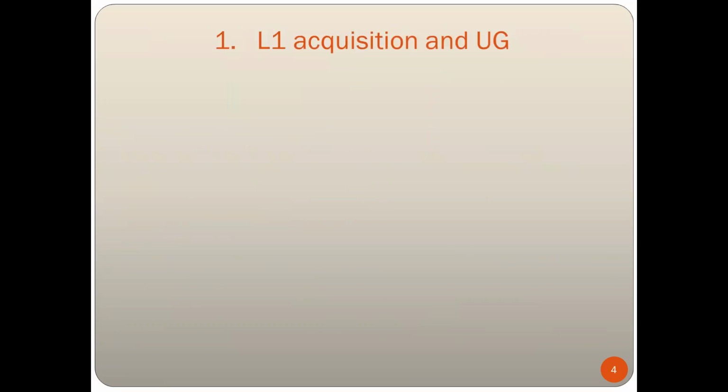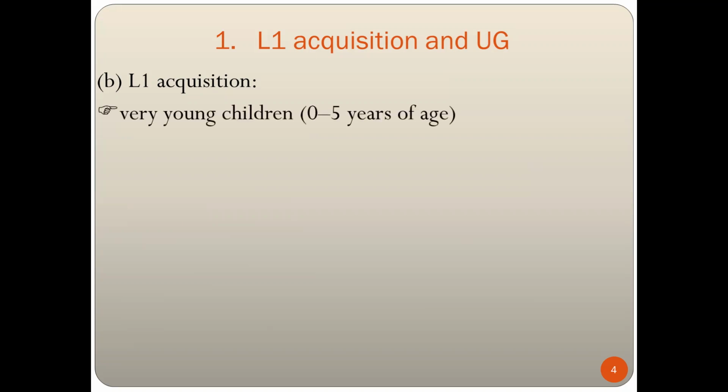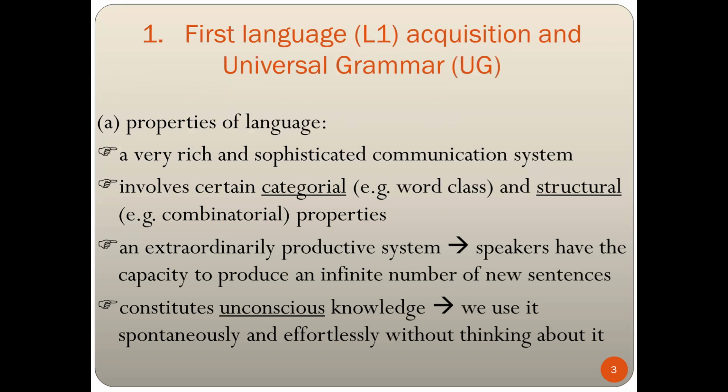Okay. Now, let's look at what happens in language acquisition. And again, we'll frame it in terms of these three main questions. What is being acquired? Who is the acquirer? And how is it being acquired? So we address the first one. What is being acquired? Language, a big system, a complex system with a number of fairly strange and complex properties.